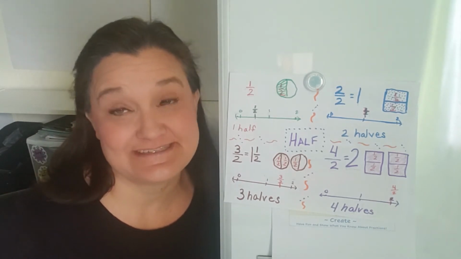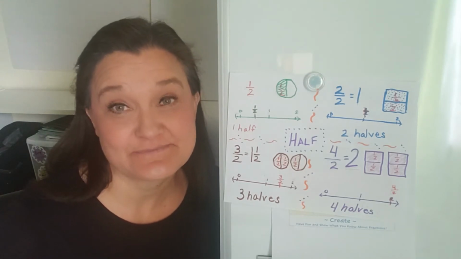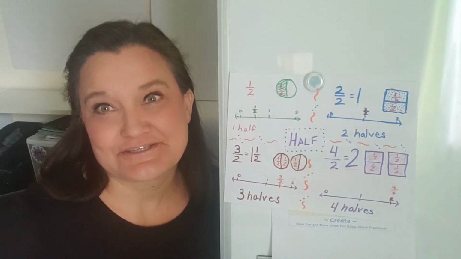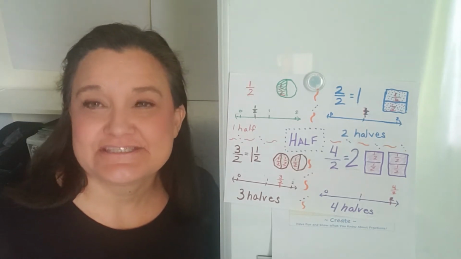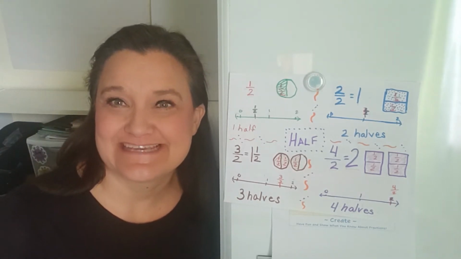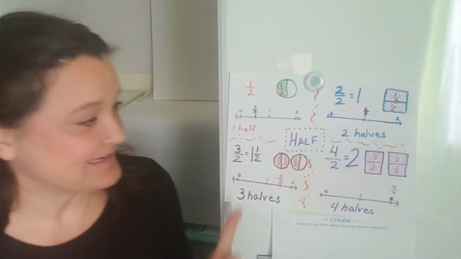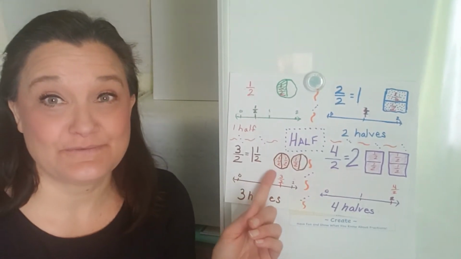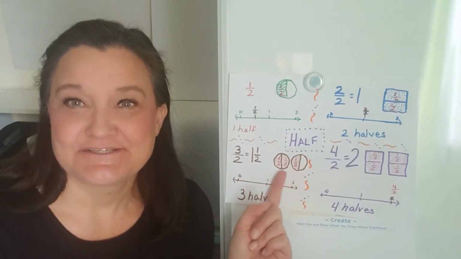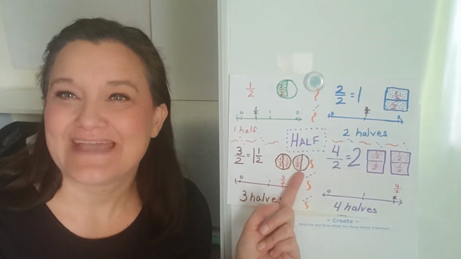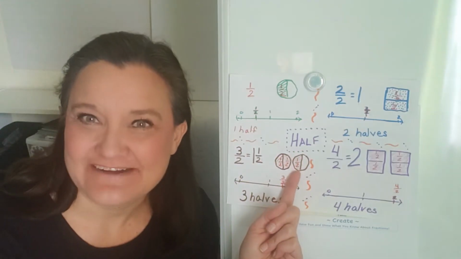I also included an equivalent fraction. There is one, or an equivalent number. 2 halves is the same as 1. Then the next section is 3 halves, and I represented it with a picture. I made a half and a half. That did equal a whole, but I had to have 3 halves represented. So after I made the whole, I had to make another whole and just color half of it.